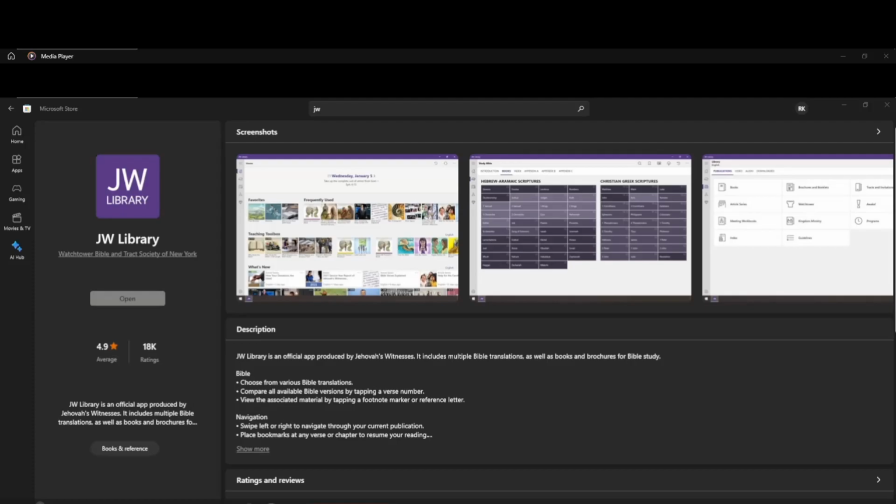I'm sure you're aware we have a website, but we also have an app, a totally free app. It's available for any kind of device, whether it's a phone, a pad, or even a desktop or a laptop computer. I've got this on my Windows-based computer, in the Microsoft Store. The name of the app for all devices is JW Library, and it's got a purple icon on it, and it's very easy to find. Just type in JW Library into whatever store you're in, and that'll come up. But let me show you what this app can do.